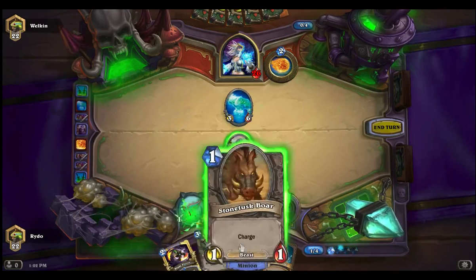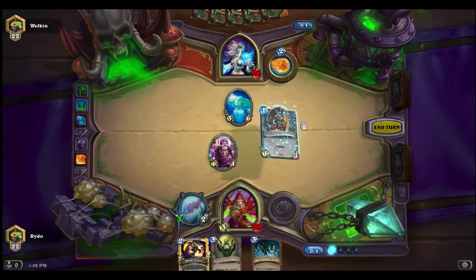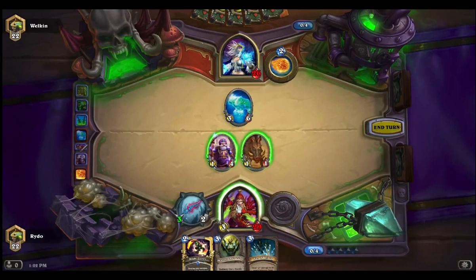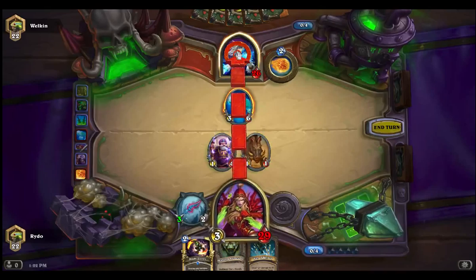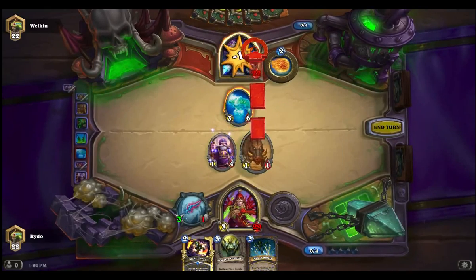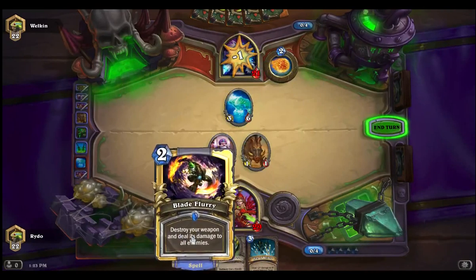Play this. So now it's 3 damage. Play this. Charge. Just gonna go straight for the face. Hopefully she'll ignore my creatures and just go for the face. Job's done.